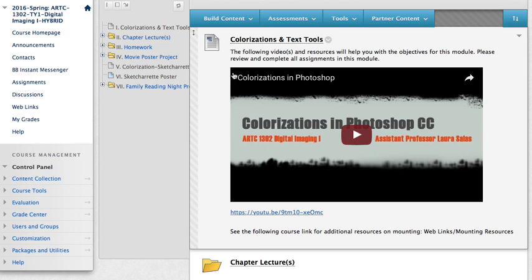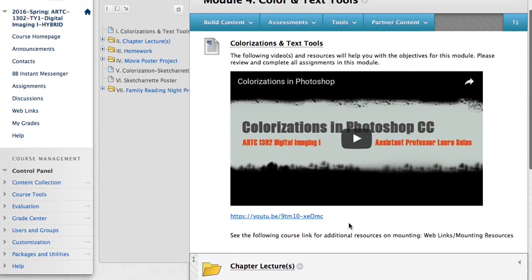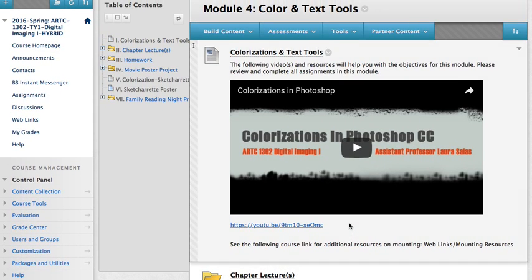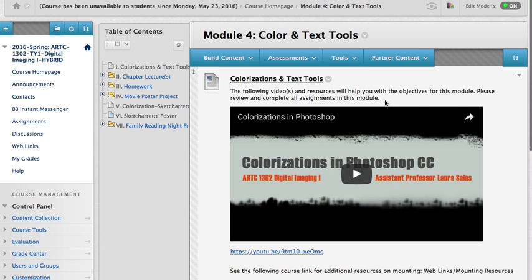Then a video image is shown to the students so that they can play the video within their module page, or if they are having viewing problems with their browser, they can also access it through the hyperlink that is provided. So there are different ways of providing this type of information to your students.